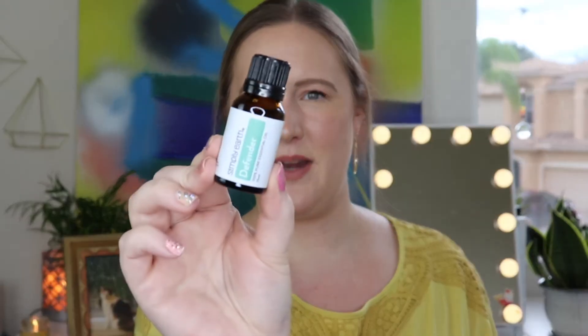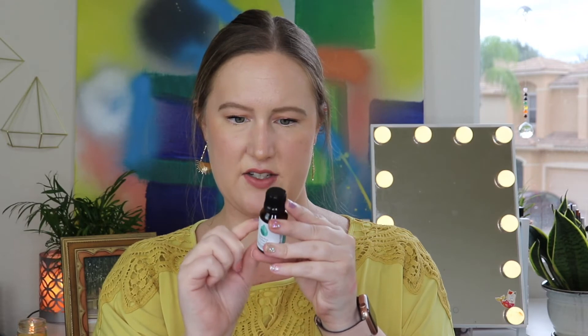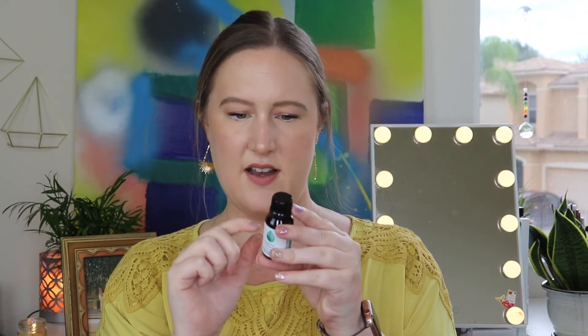Next is the Smell Fresh Body Spray. For this you'll need one-fourth cup of distilled water, four drops of the Defender essential oil blend — which is the last oil we haven't talked about yet. Defender is a blend of cinnamon, rosemary, lemon, eucalyptus, and clove essential oil, safe for those 10 and up. It smells great — I definitely get the scent of cinnamon the most. You'll also need four drops of blood orange essential oil, one tablespoon of fractionated coconut oil, and they include a spray bottle. You basically put everything in the spray bottle, shake, and it's ready to use.